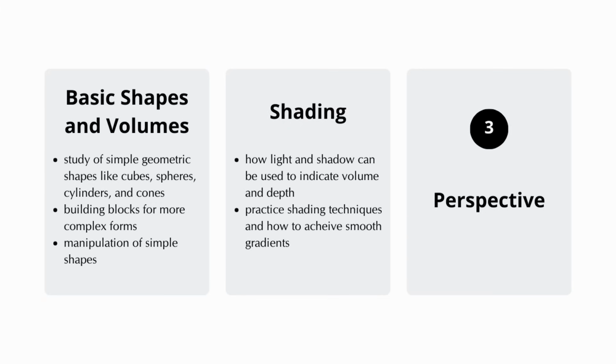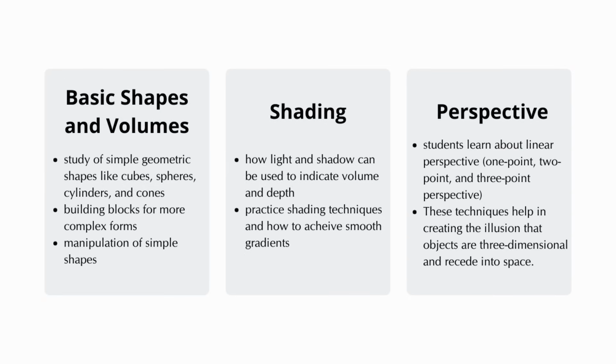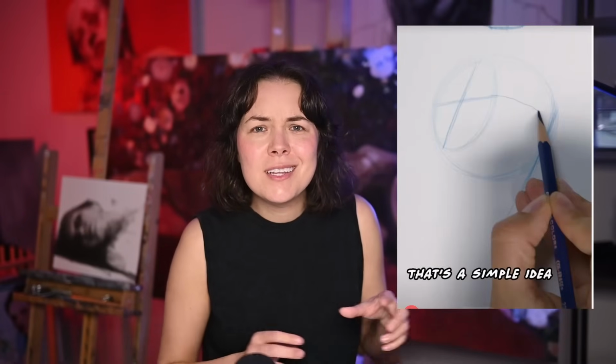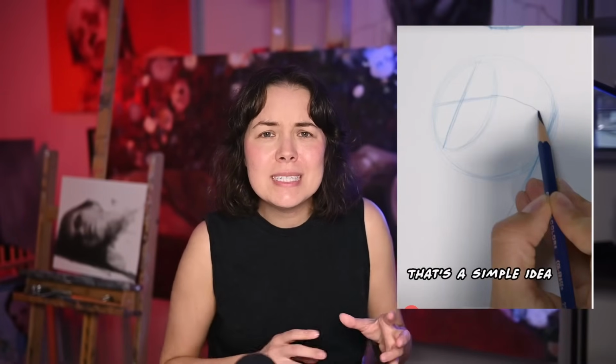You learn how you can manipulate these things to give objects a sense of volume and space, and after that, on to perspective. While this is a really good plan, and these are all mission critical when it comes to learning about form, this was also really problematic for me because I couldn't even do step one. I would follow tutorial after tutorial after tutorial, and they'd almost always start the same way. They'd say something like, start with a sphere or a cube, add a few construction lines to orient it in space and make it look 3D, and then you have your simple shape that you can build your portrait on.